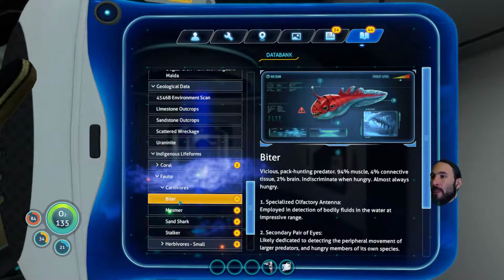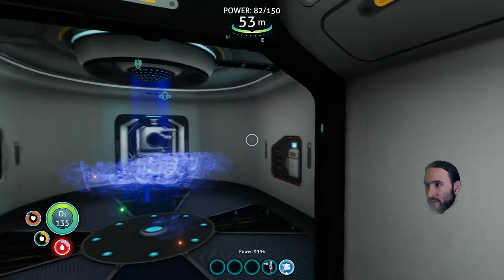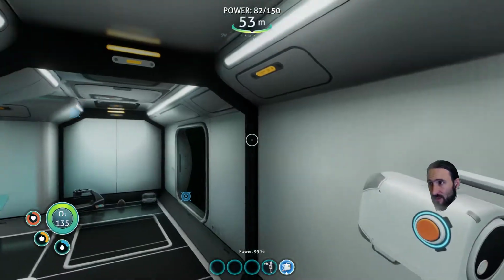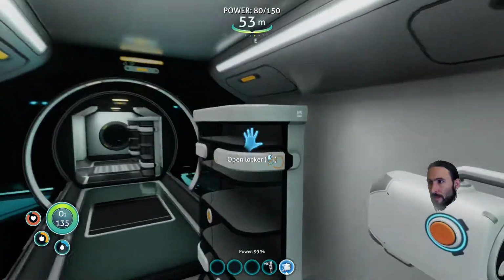We've got the biter. Vicious pack-hunting predator. 94% muscle, 4% connective tissue, 2% brain. Indiscriminate when hungry. Almost always hungry. 1. Specialized olfactory antenna. Oh, God, what is it? Every time I try and read some of this stuff, it tells me to go for a drink. Come on then, drinky poo time.